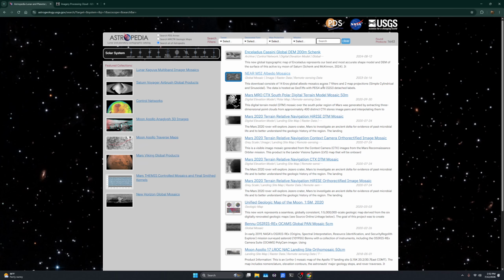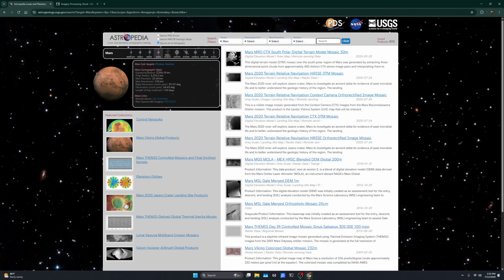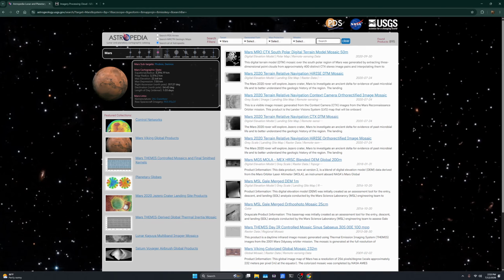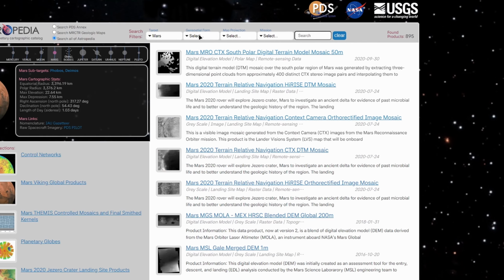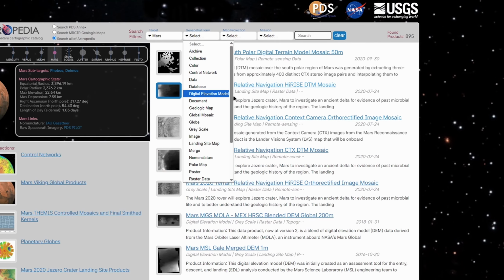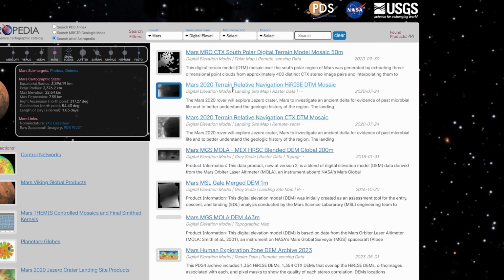So now I'm going to do the same for creating the actual height values that will make it 3D. And so what I'll do is I'll go to geospatial form again, but this time I want digital elevation model. The only ones you should care about now are the MEX HRSC and the MOLA DEM. The HRSC data is data from the European Space Agency, and you have to give them attribution and redistribute whatever you use it for under that same license.